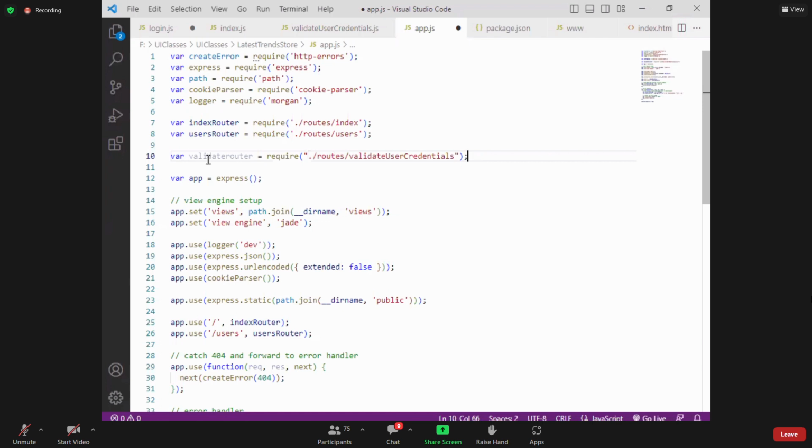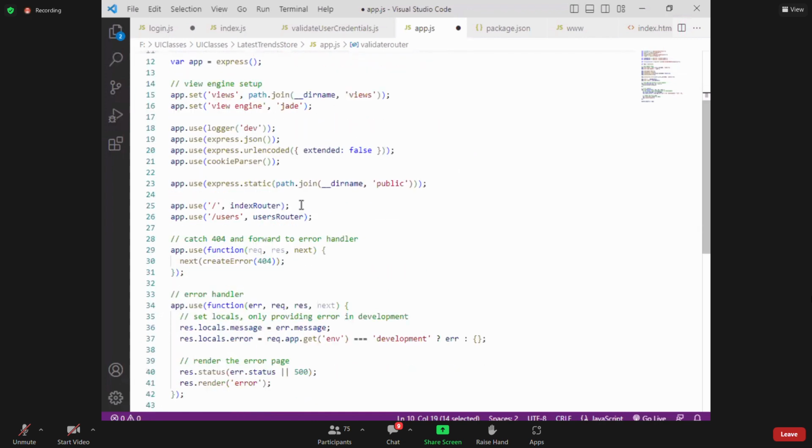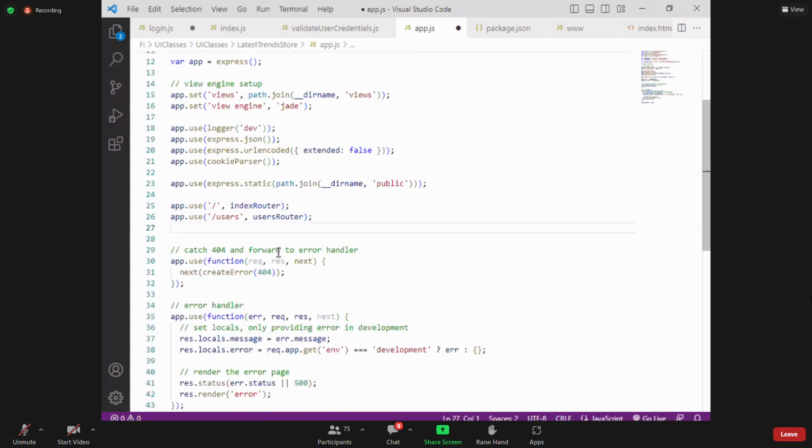Are we clear? What I'm doing is creating a variable which identifies this file. Now you tell me, is it mandatory that it should be under the routes folder, or can I keep it anywhere? Anywhere, just that folder name has to be given here. In general, they keep all the files under the routes folder, but you can keep them in any folder you want. Just keep it in one individual folder. For all the services, data, anything you want, you can just create that folder. All the data will be part of it. Are we clear?